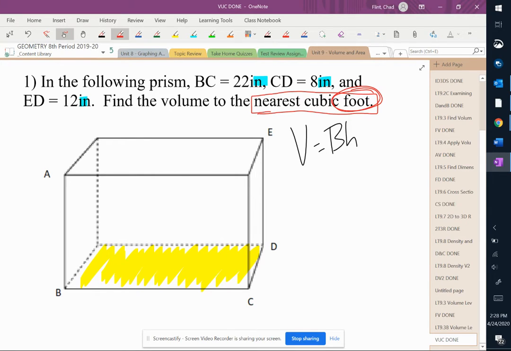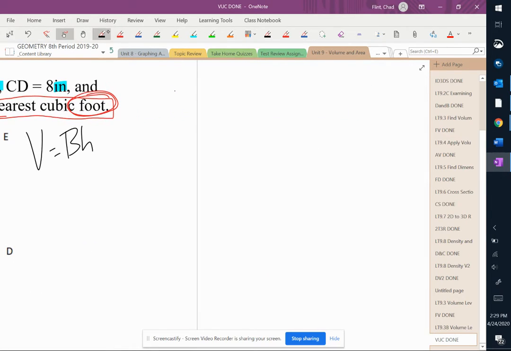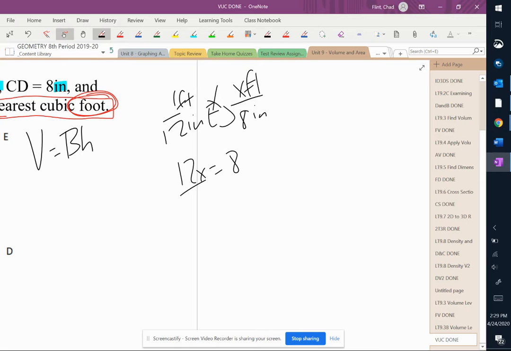All right, if the units of the answer need to be in feet, that means everything needs to be in feet. So I'm going to have to go over here and make sure I have the right units down, 1 foot to 12 inches. We'll do the 8 first because I can still see it. Put it in the right spot. So 8 inches, x feet. And I'm going to cross multiply and get 12x equals 8, so x is 8 divided by 12. And I'm honestly just going to leave it just like that. Sometimes it'll give me a repeating decimal. I'm just going to leave it as the fraction.